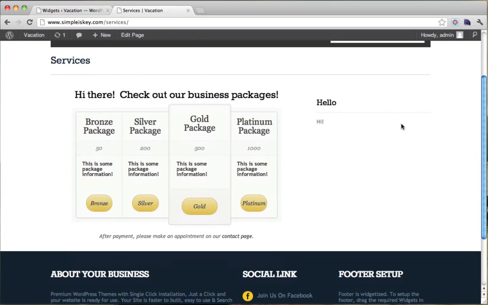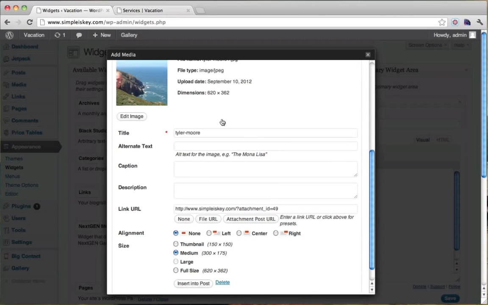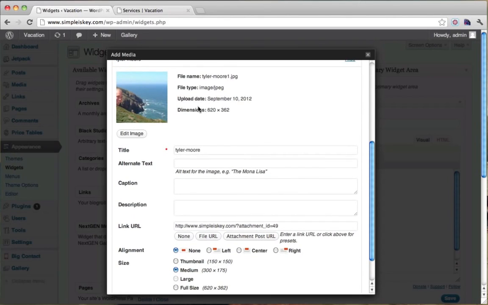So that's just something that I researched, and I'll show you how to learn that a little later in the more advanced section of this video. 280 pixels wide, okay? So how do we make this picture that wide when it's 620 wide? And it always goes width by height. So always width first. So let's edit the image.